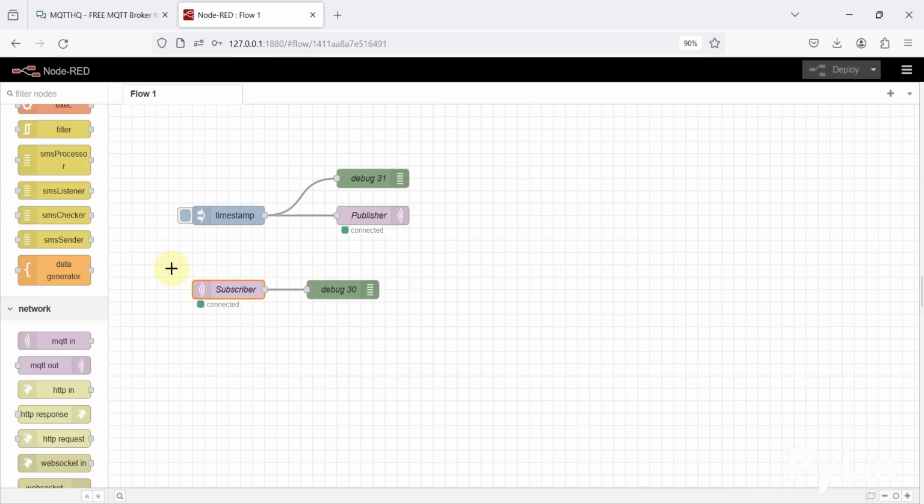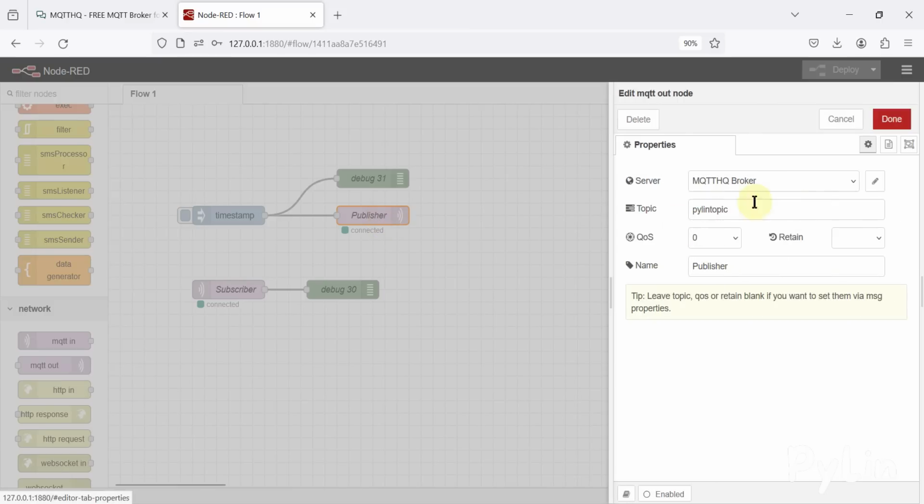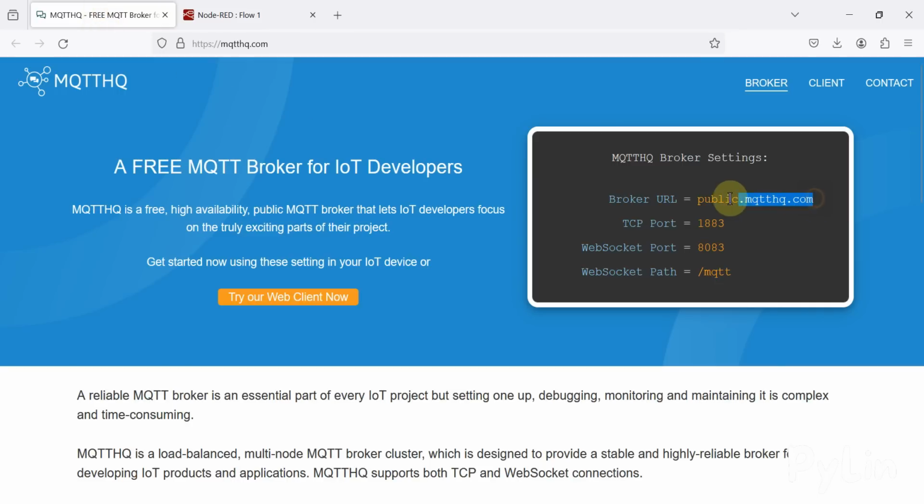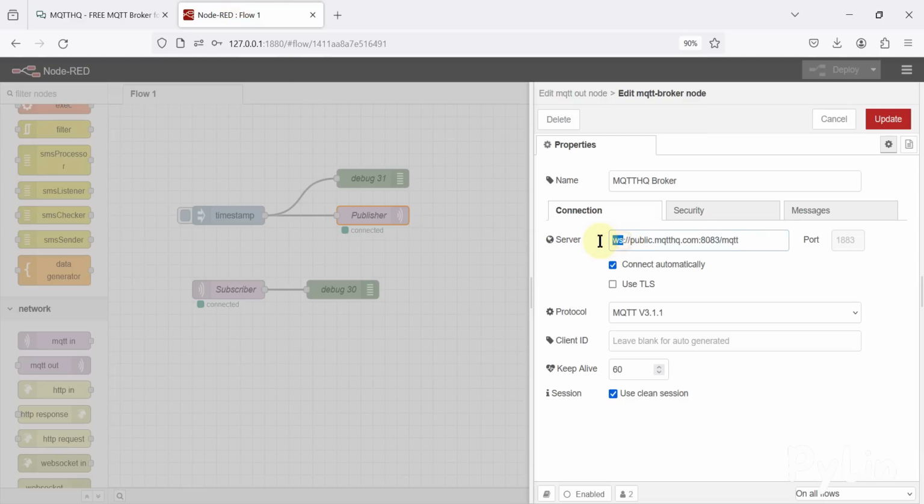So if anyone asks you to configure MQTT over WebSocket in Node-RED, this is how you have to configure it. You have to add a new broker, and instead of directly putting the server IP address or MQTT broker host name, you have to add ws and colon // and then provide the broker IP address or URL, then after a colon the port number of the WebSocket, and then the path of the WebSocket. Once you provide this information, the port field will be grayed out, so don't worry about it.